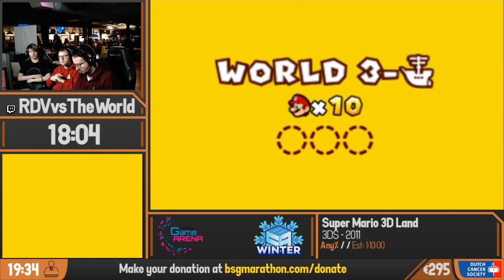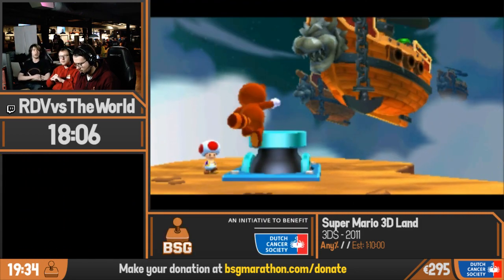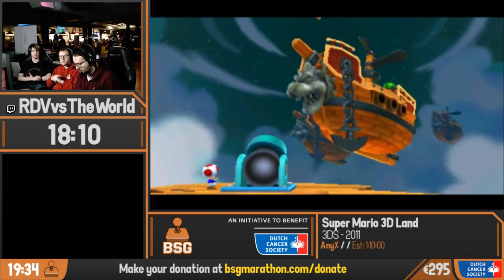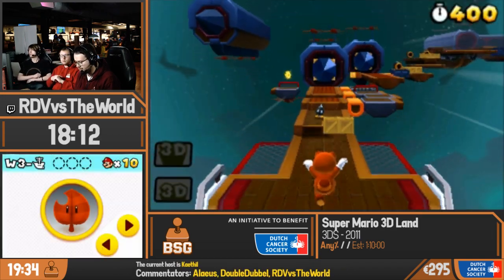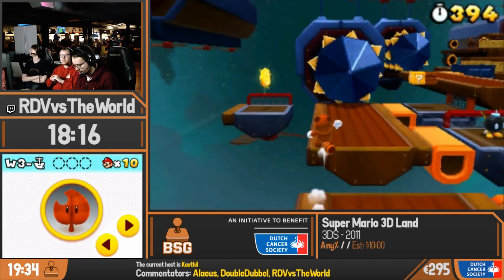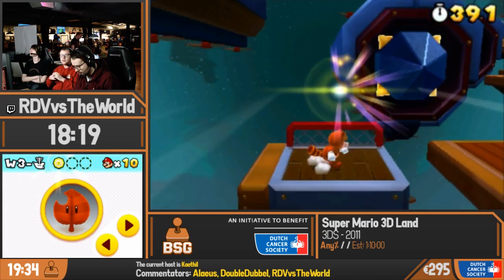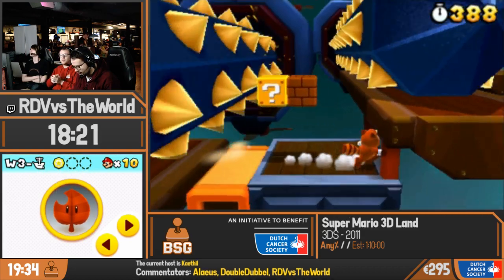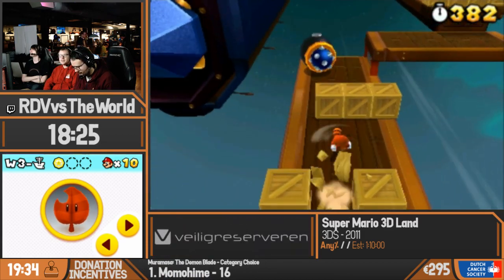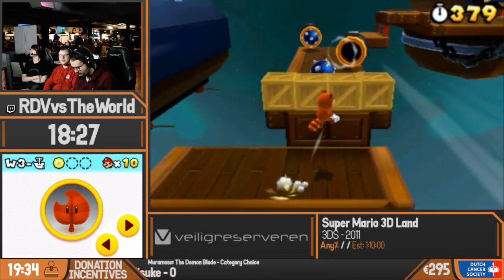And it's one of those strats where you can not go for it, but 15 seconds is a pretty significant time save, especially in the high levels. So yeah, especially for PB attempts. And it's fairly precise. If you're too high up, you go into the box without the medal. If you're too low, then you don't hit the box and you fall down and die. So it's pretty impressive that he got it first try.